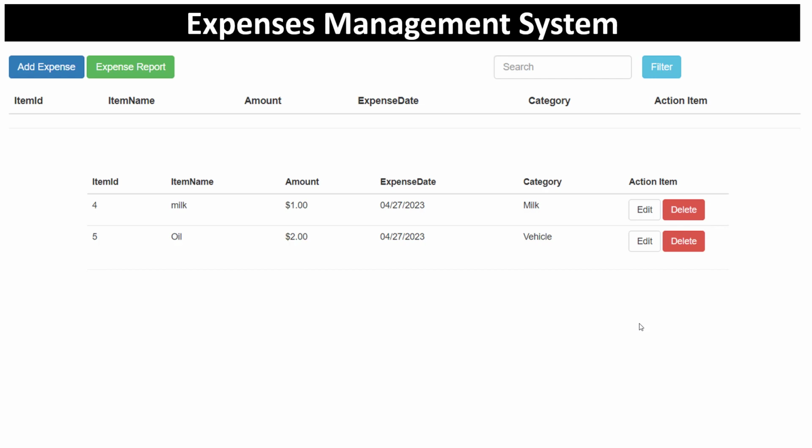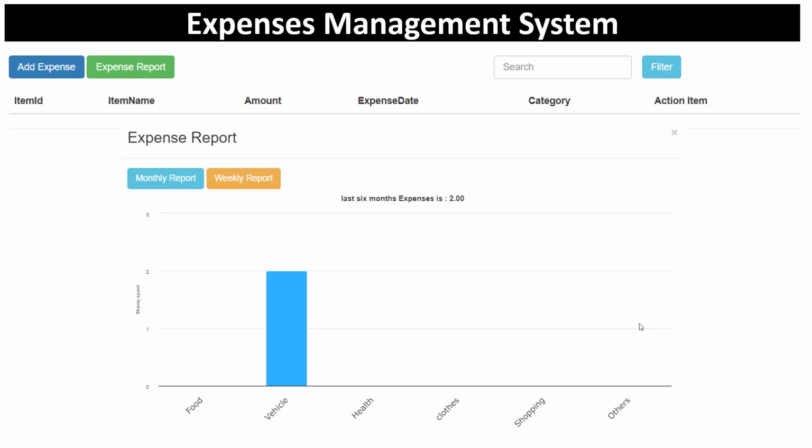And if you want to track monthly and get the report, then you can generate your expenses reports on a monthly and weekly basis. So you can see in which month how much money was spent and how much money actually went to the mentioned categories. So here we have that list.